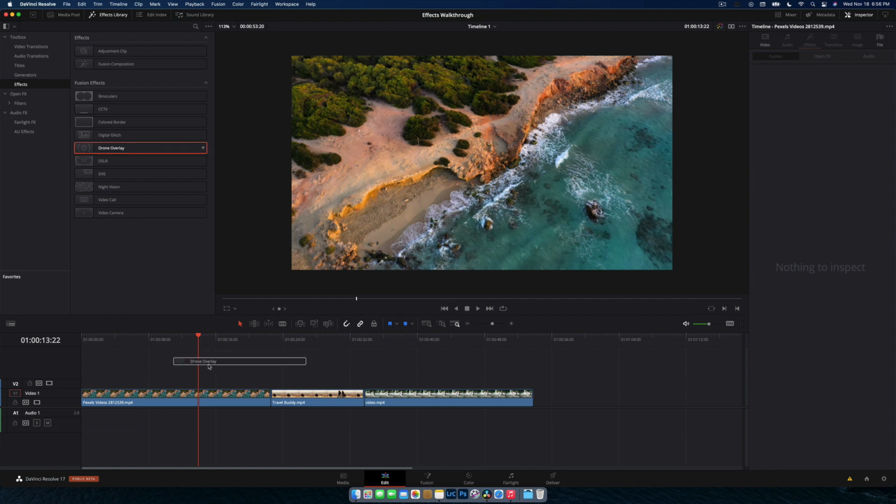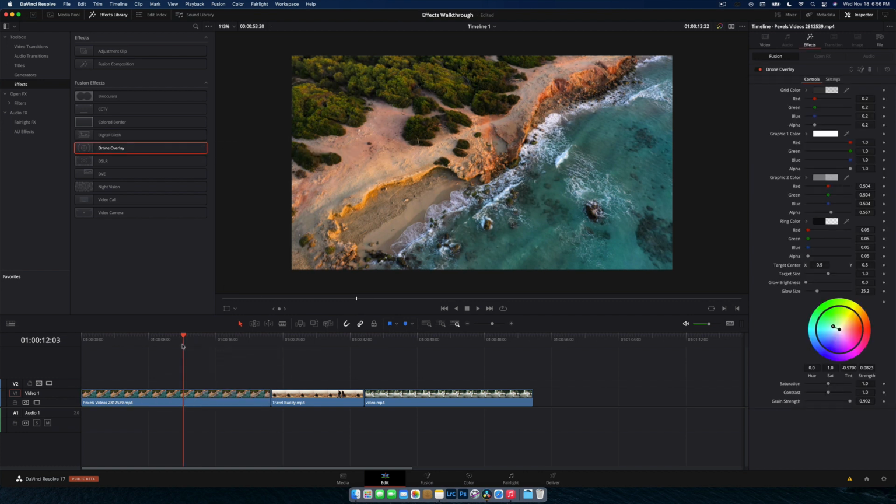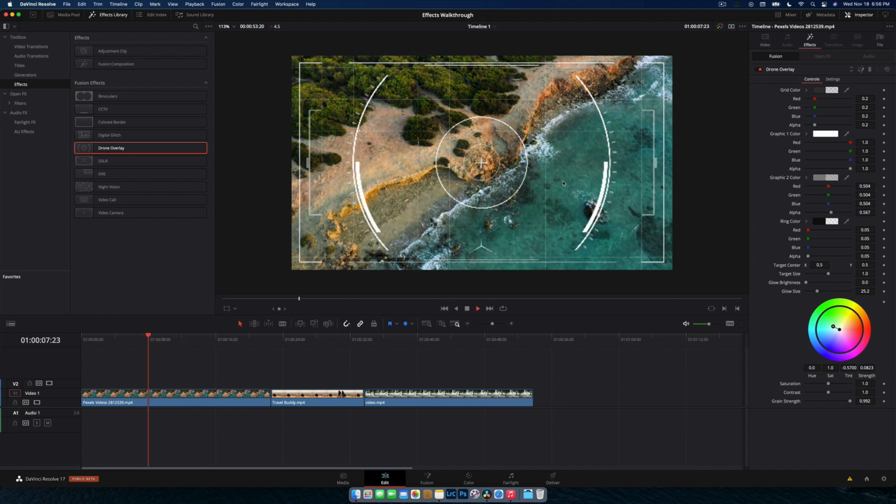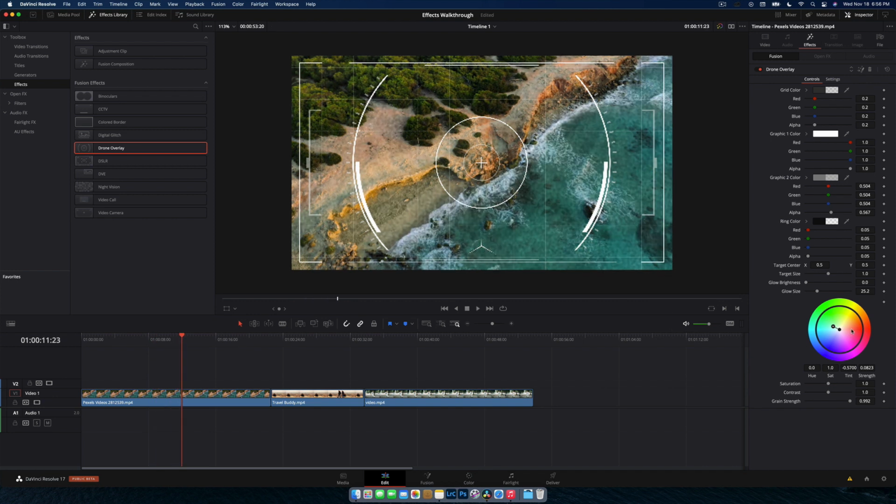Next is a fun one, drone overlay. With FPV drones becoming a bit of a thing at the moment, it's super cool that this is included, and you've got all these cool little graphics here, nothing really animating, but it looks pretty cool. Obviously you can change the color if you want, so we can change the color of the sort of video footage. We can change it to green if we maybe wanted to do like night vision or something like that. We could also change the color of the, I guess, the HUD elements. So if we wanted to make the HUD blue, we can change it to blue. And another cool thing is you can actually control the target center. So you can have this connect to someone, which is pretty cool.